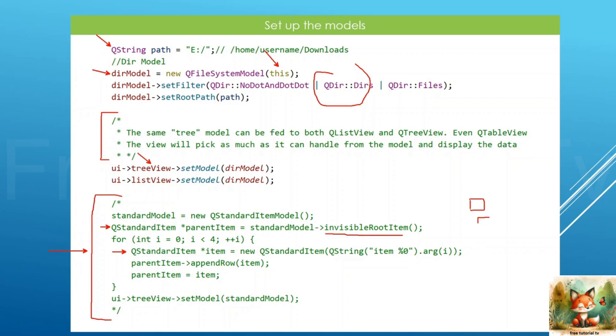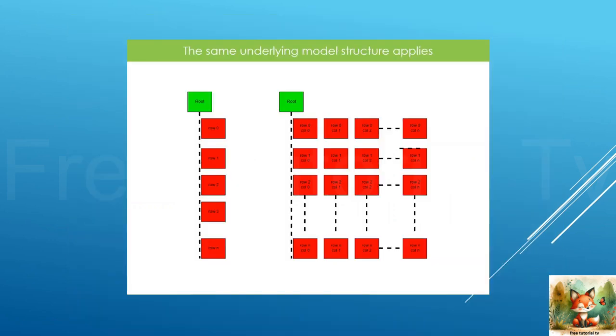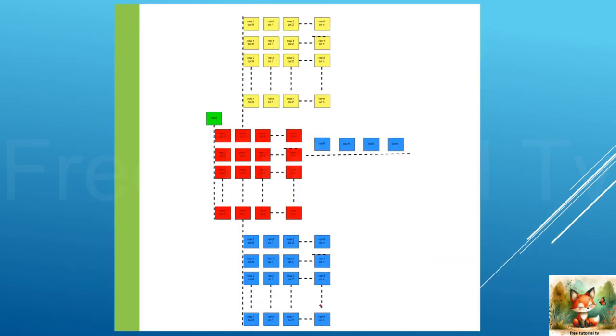So we will have something like this, and this is going to have a child, okay? This is going to have its own child, and this is going to have its own child. We will get something like this. This is what we are trying to set up here, to have a tree of things we can show in our tree model. This is really cool. This is going to be the best we can do in terms of models. So this is going to be a full-blown tree model.